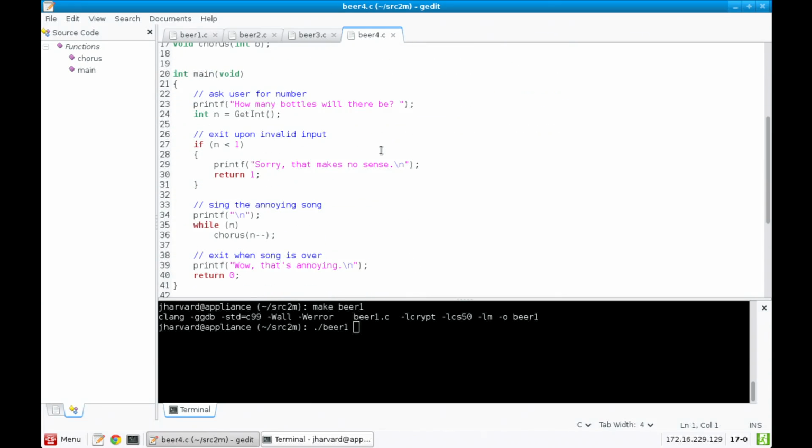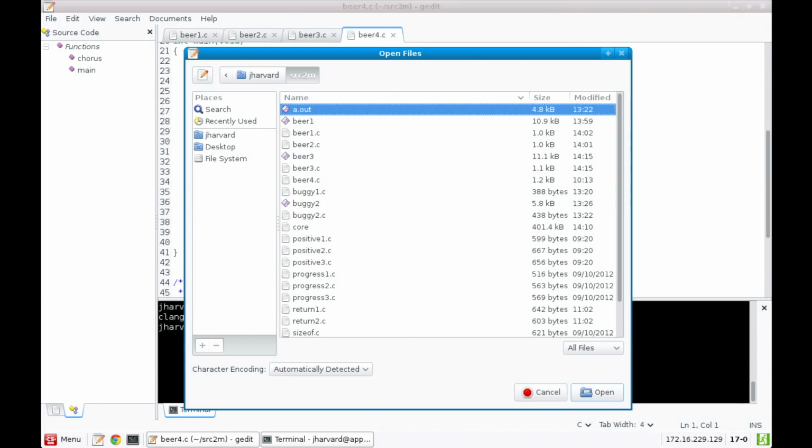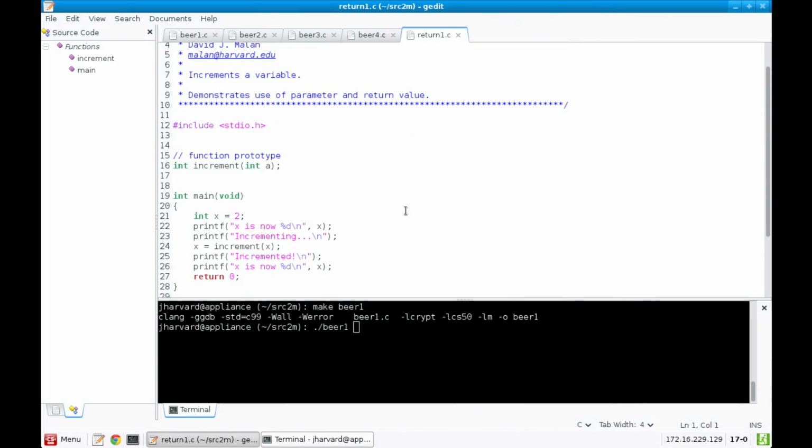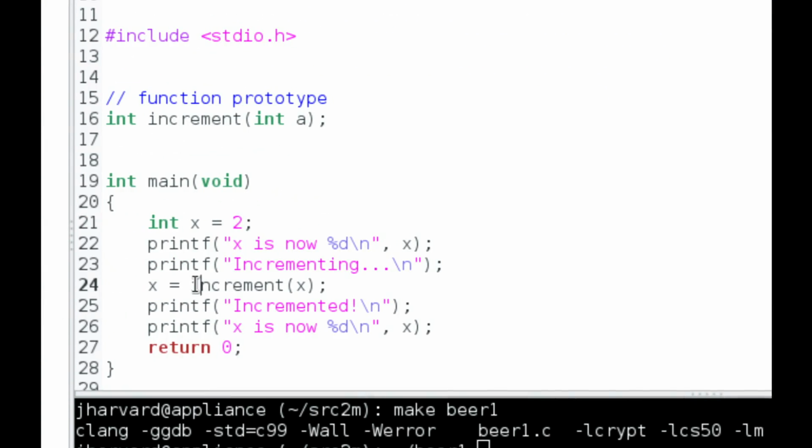So this too, as you get more comfortable with C, not necessarily with the first P set or even second, but realize that these constructs can allow us to do things ever more elegantly. Now let's do one other thing here. Let me go ahead and open up return1.c. Now let's start to solve another problem in a way that allows us to write more sophisticated code.